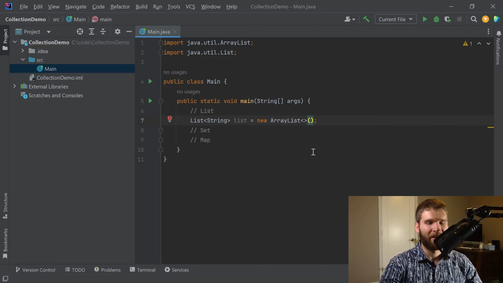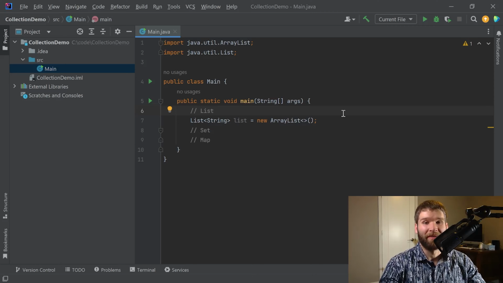So what I just did there is I double clicked and IntelliJ imported ArrayList for me. And one other thing you'll see is that it got rid of the string type in here. The reason it did that is because in Java, I believe it was Java 7, there was an introduction where you can do what's called type inferencing. So you've got your variable type over here, and now Java can determine, because I know what the variable type is over here, I don't need to define this. I don't need to be redundant. So I can remove that, and that cleans up the code a little bit. Great, so now I have a list.